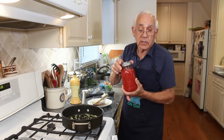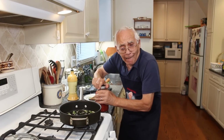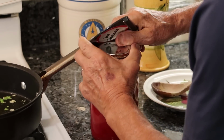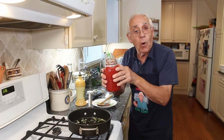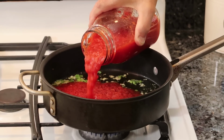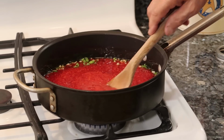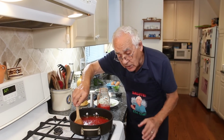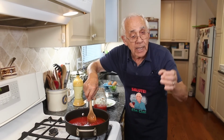Okay, now we start with my sauce. Now I hope I can open this sauce. Oh. The top. Okay, good. And this is my homemade sauce. It looks beautiful. Let me see. So I got enough sauce. Yes, the sauce, it's enough. But if you want more sauce, you can use more sauce, and you can make a nice pasta dish on the side, and you put the egg right on the top.